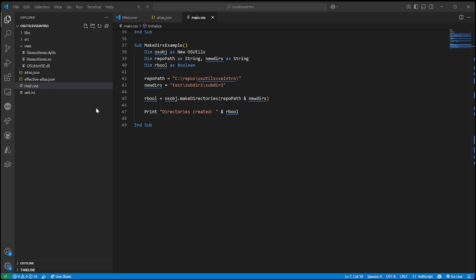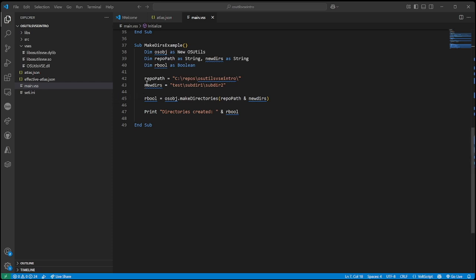So make directories allows you to give it a full path and it will create any of the directories or subdirectories in that path that don't already exist. It will return true if the path given already exists or if it successfully creates them.